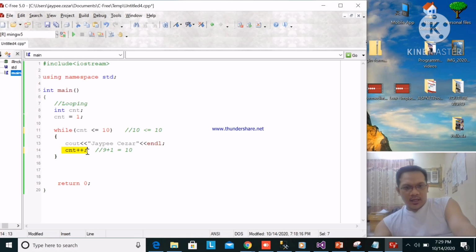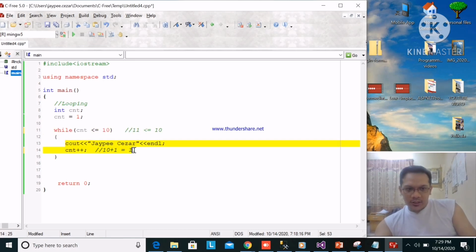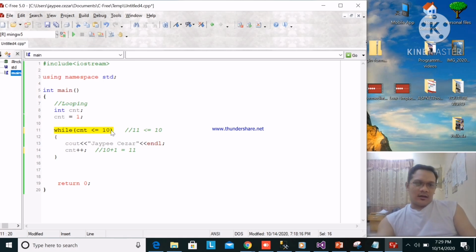Plus, 10 plus 1. So, magiging 10 plus 1. Ayan. Makikita nyo, tandaan nyo to. 10 plus 1, 11. Babalik ako dito. Balik ko dito, ang basa niyan, 11. 11 ba is mababa or equal sa 10? Hindi. Hindi na siya mababa. Mataas na siya. So, magpo-false na siya dito. Hindi na siya papasok dyan. Pag nag-false siya, kasi 11 is less than or equal to 10, false.